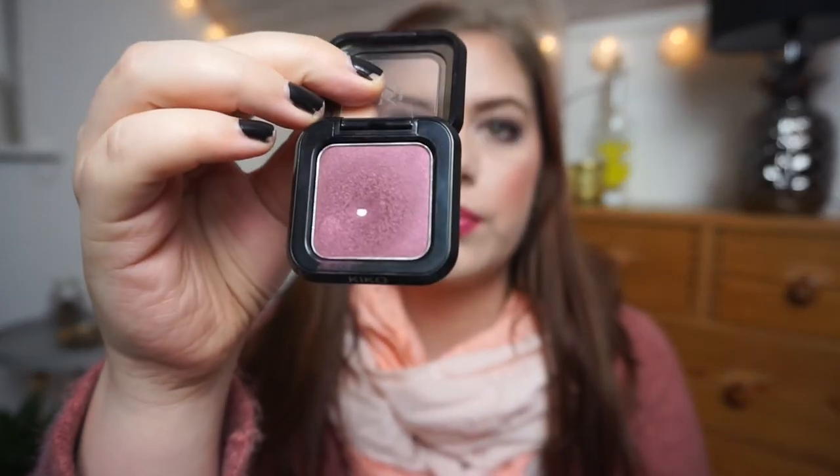The other shadow I'm bringing in is also a purple one, and it's one I've had in this project before — my Kiko single in number 54. As you can see I hit pan on it, and now I want to expand that pan. I know I just worked on 'Anarchy' and this is a little similar, but a different formula would be great, and these two purples will work together with the other shadows I'm panning. This is my starting point for this round.